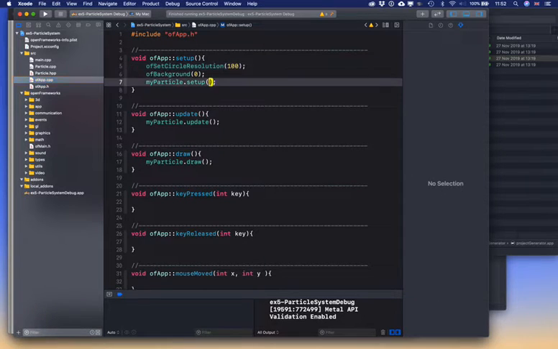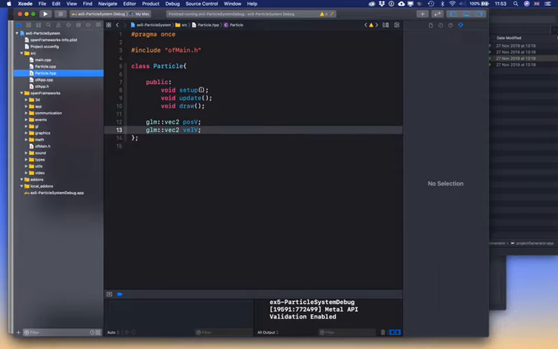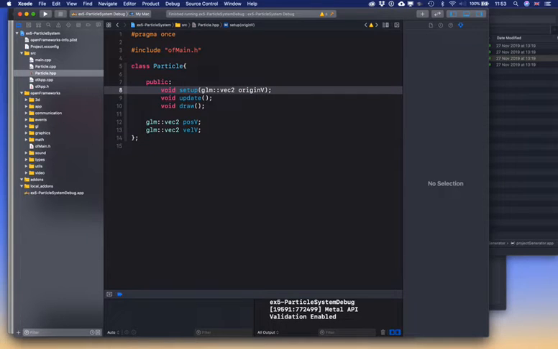So what we could do here is define some parameters on setup, right? On setup of the particle, we could say that we're going to receive a glm vec2, which will be the origin vector, which is going to be defined by the mouse.